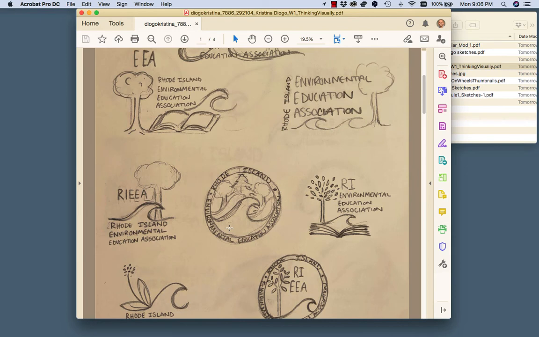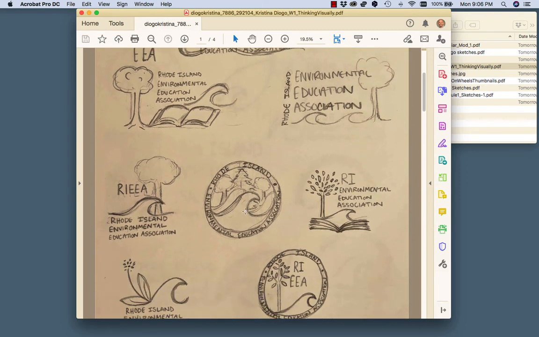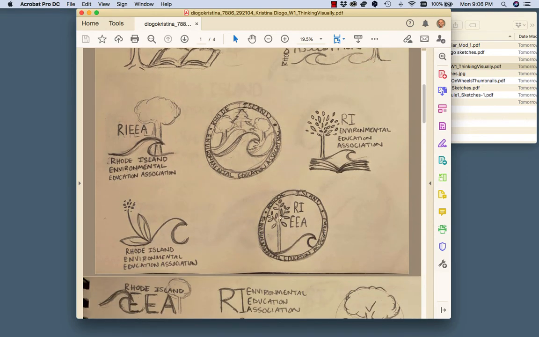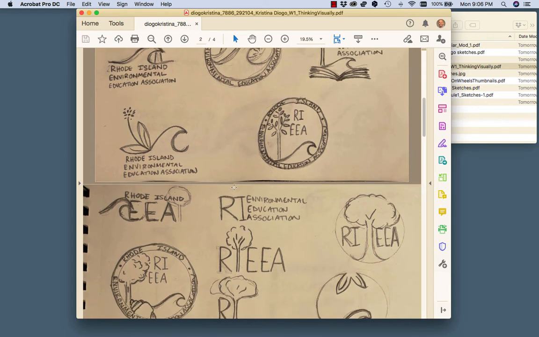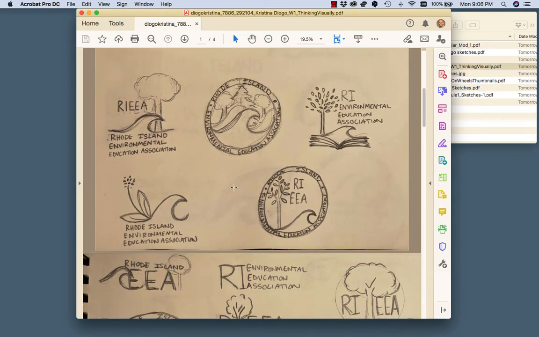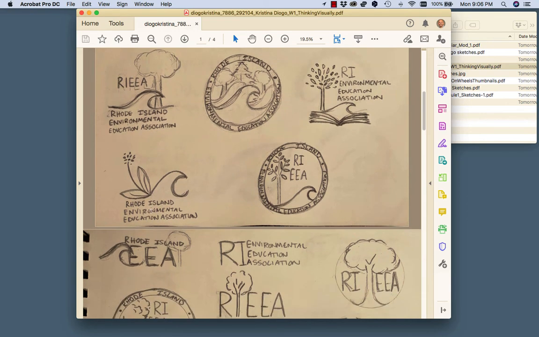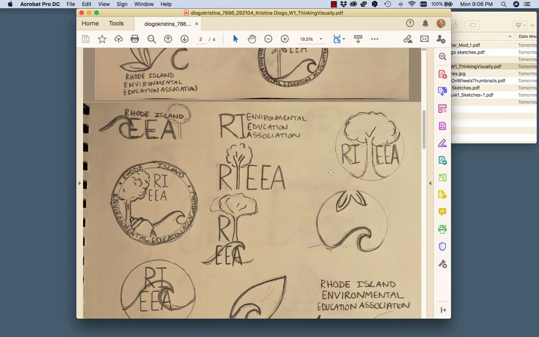Now, I could see these being used as a patch or some type of sign, where it would make perfect sense to do the name around it. But for the logo itself, I think you need to stick with these concepts where you have the wave and the flower. This is a great icon here that you could sketch out and then put the name underneath it. You're probably going to have to use a condensed font to get everything to fit with all the type that you have. Some of these are good too.